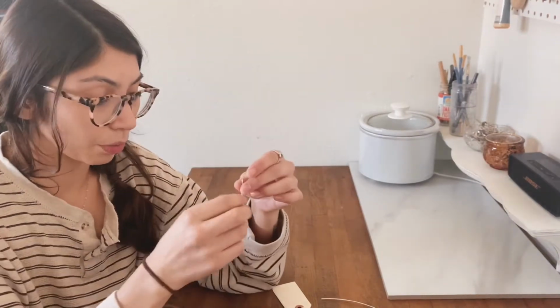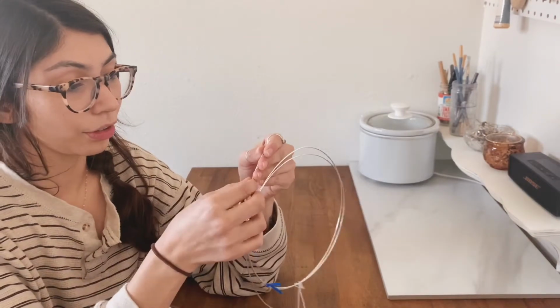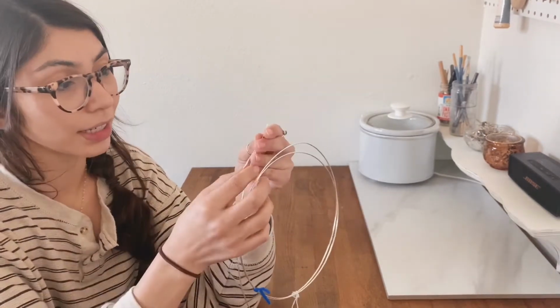All right, so the next step is to get the sizing for the rings. For this video, I'm going to be making a size 7 ring, and I don't really know how to do the whole editing thing, but if I'm able to, somewhere in here, I'll put a photo of the different measurements that you could use to cut the wire down to get the right size. Since I already have this one, I'm going to just use it as a reference to size it.